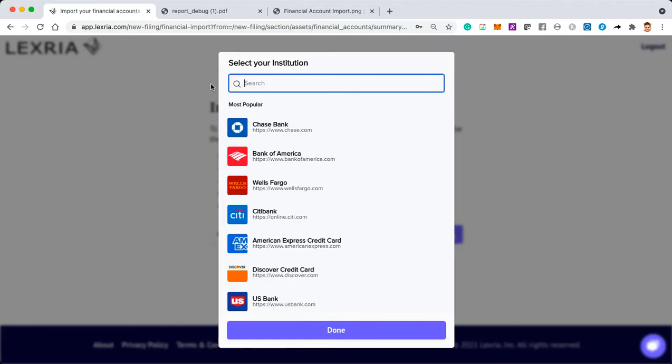And some liabilities can even be pulled through here as well. So let's say someone has both a mortgage, a credit card, and a checking account at Bank of America. Well, we're going to be able to pull all that information into the system, which just helps add that extra layer to credit reports by getting the fresh live information directly from the bank, rather than the potentially stale data that's reported to the credit bureaus. So a lot of cool things you can do here.